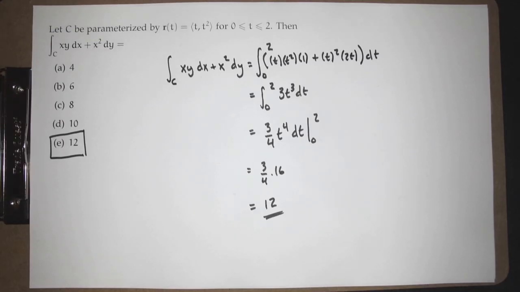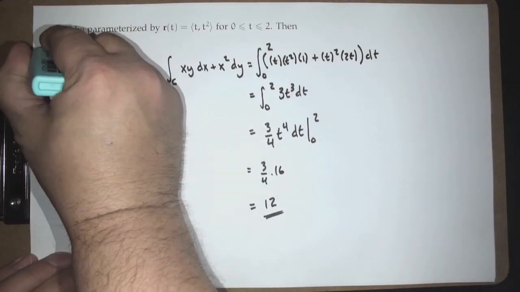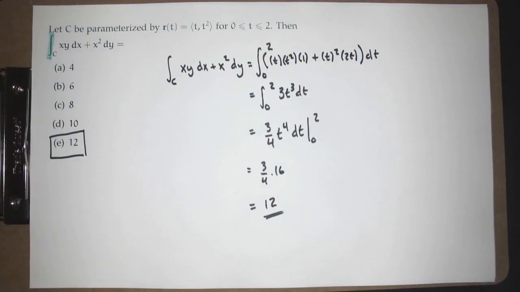Now the nice thing is the integrals look high dimensional because you see both x's and y's, but it's a one-dimensional integral, and the way you remember that is you count the number of integral signs, and you see one. So that's a one-dimensional integral. What you're going to do is always get it down to a single parameter, unless there's a better way, which we'll talk about today. But for this one, there's not a better way.